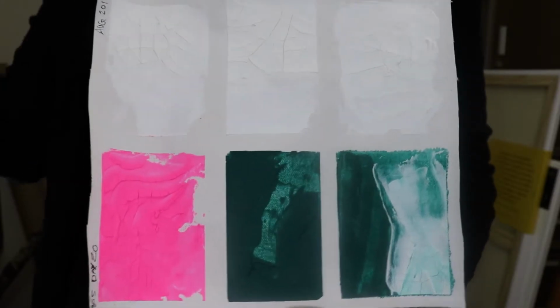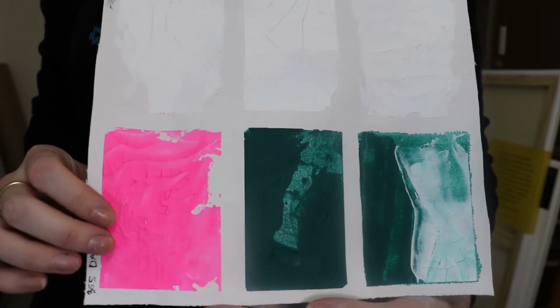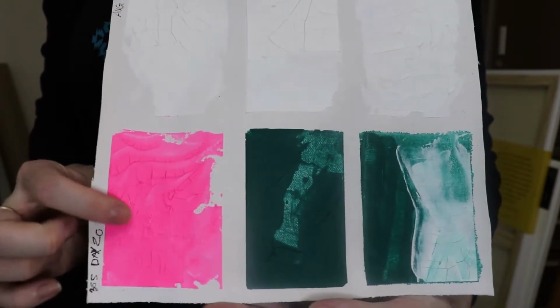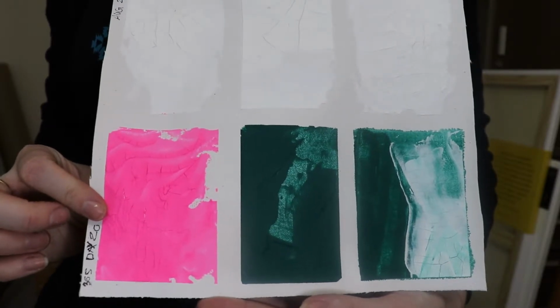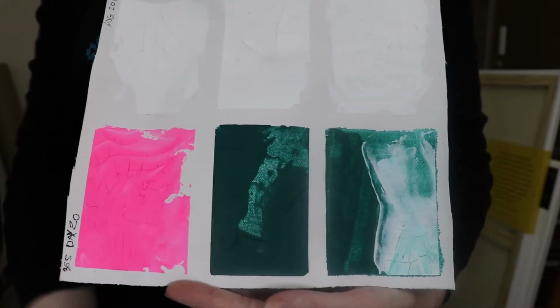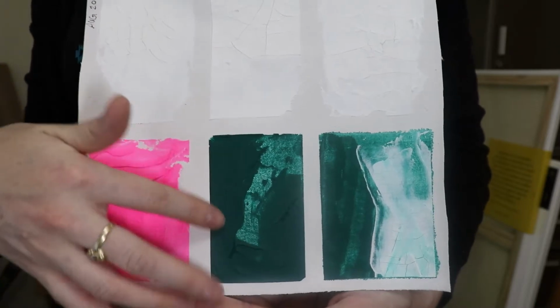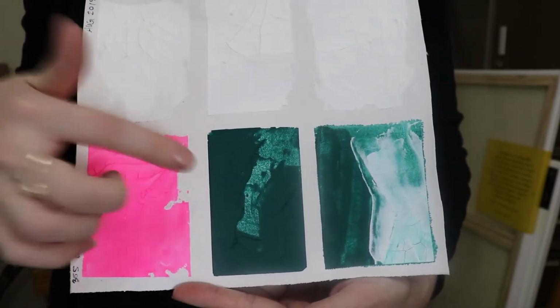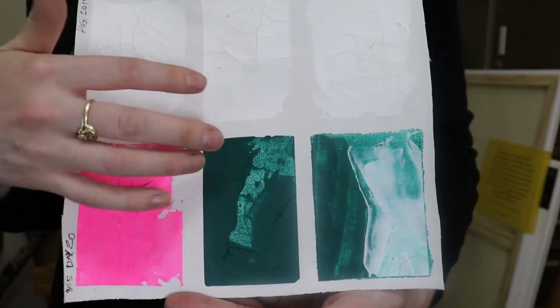So I'm still wondering if I'm going to get even more cracking in this one or if they're just going to stay very subtle. Where I mixed just a little bit of acrylic and had mostly crackle medium, there definitely is some nice deep cracks where it was thick, but I'm not seeing as many of the small spidery cracks that I got in just the crackle medium itself. And you can see here there aren't any cracks, and it's not that my camera's not picking it up. There just aren't any cracks happening where I mixed a ton of acrylic medium into the crackle medium.